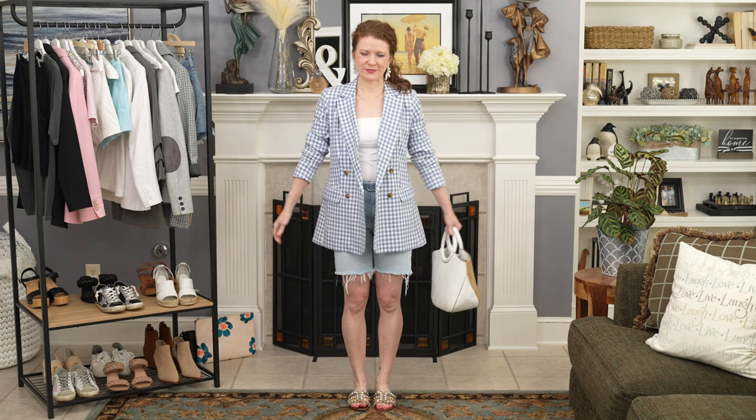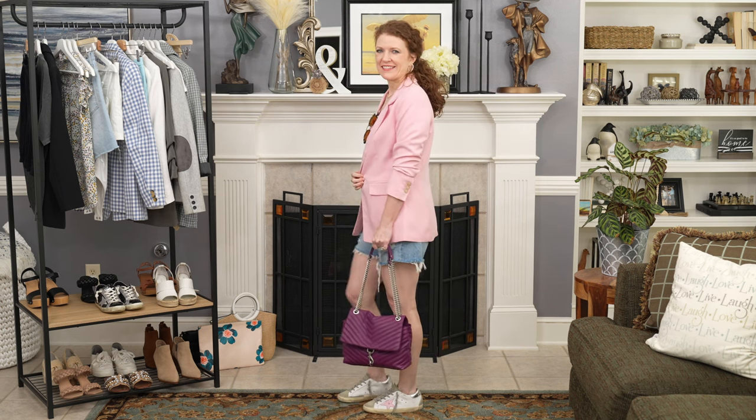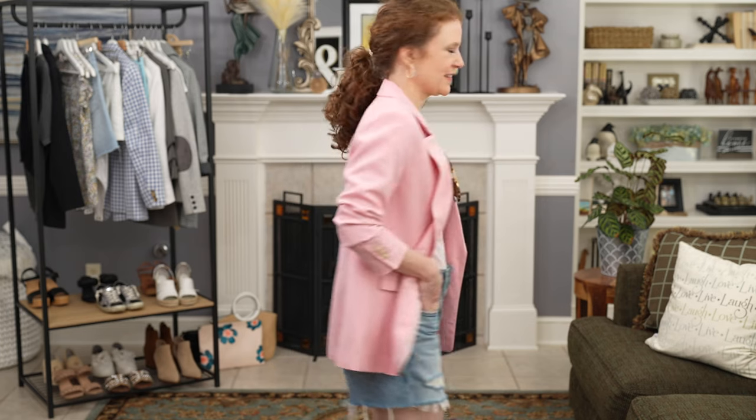I want you to see how big the blazer looks on the body and how much longer it appears when I don't have that leg-lengthening height. For the pink blazer, the first look is layered with a lighter pink scoop-neck t-shirt — that open neckline looks really good — front tucked into ripped, relaxed-fit denim shorts at mid-length. I paired this with my Golden Goose sneakers to show that a flatter shoe can work if you're shorter with this more fitted, single-breasted blazer.